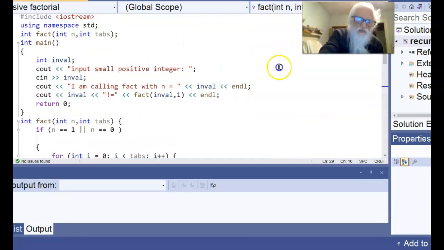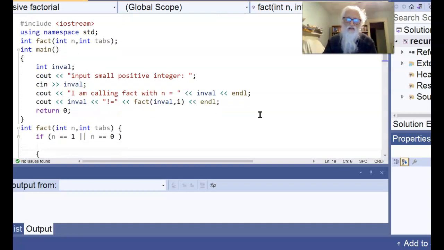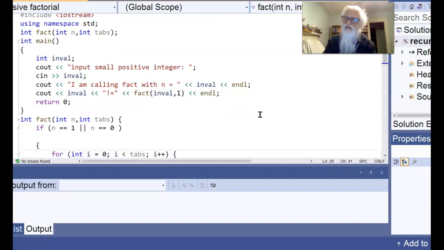All right, let's look at the program. All I've done is say, input a small positive integer, and then I'm going to write out whatever I get by calling factorial of that number. Now the 1 I'll explain later. It's for the pretty output. And the program is exactly what I said it would be.